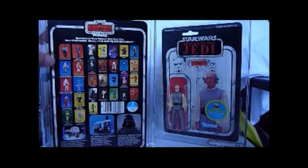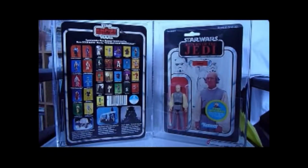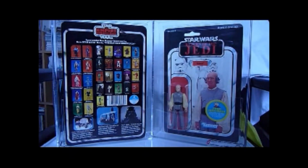That's the early card, it's 31 back B. So you can see Lando in the top corner, and Bespin Security Guard, all the new figures from Empire Strikes Back, plus all the figures, the 21 figures from the Star Wars, and the 3 vehicles. You've got the Hoth Ice Planet, you've got Star Destroyer, and Darth Vader's collector's case. And there's the proof of purchase, barcode, and this figure's from 1980. Nice card back.